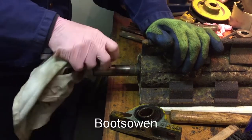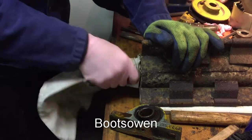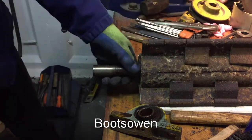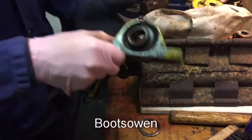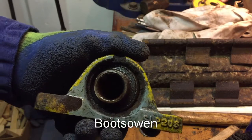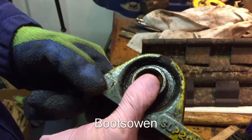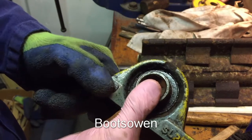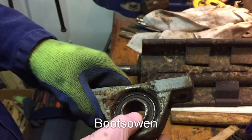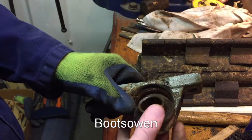So the keyway only goes about as far as where the bearing begins. So here's the bearing, but a bit of side to side play, not much. But because of pulling it, we have a bit of in and out play now, which doesn't give me the greatest of confidence. I'm hoping that it's in the bearing. So here's the bearing out.